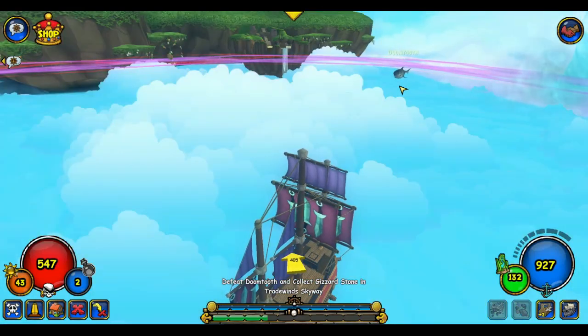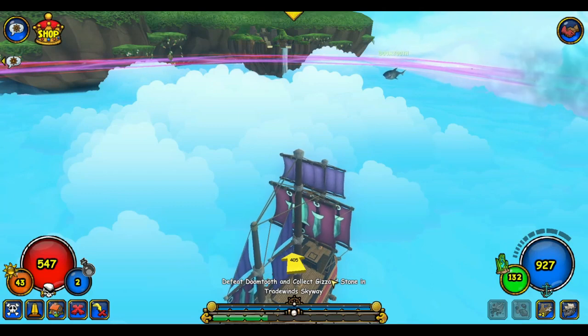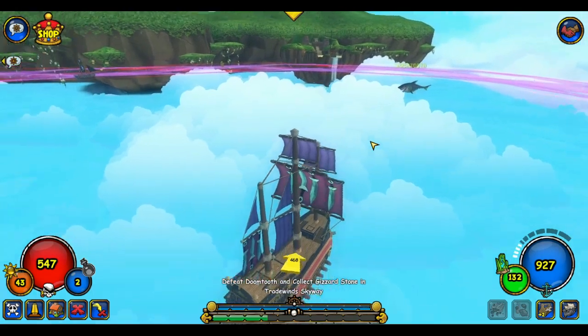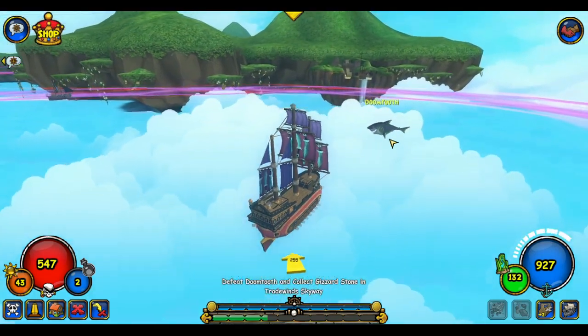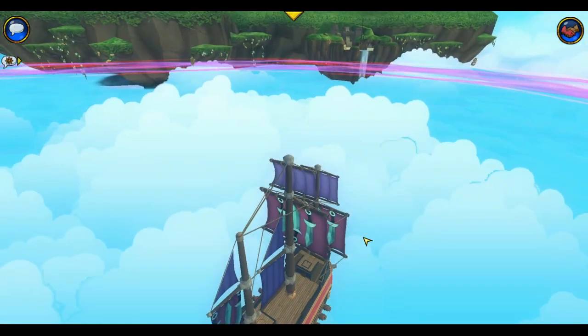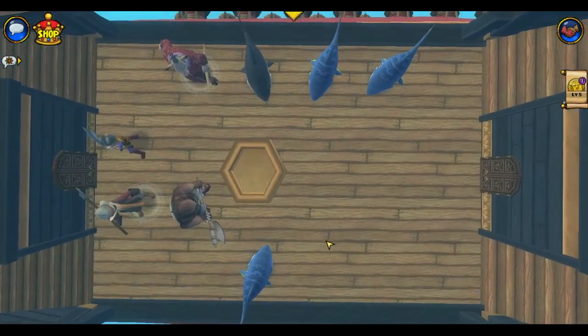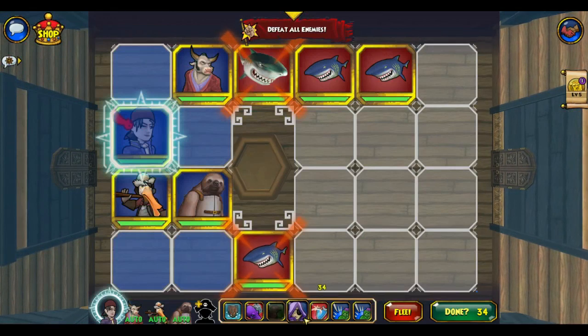Oh, there he is right there, Doomtooth. Also, I did take a look at what a gizzard stone is, and it's apparently stones that sit in the stomach of birds, but I guess Doomtooth is a shark, so I guess he's got rocks in his stomach or something? I don't know, but we at least get to show off Kobe in a fight.